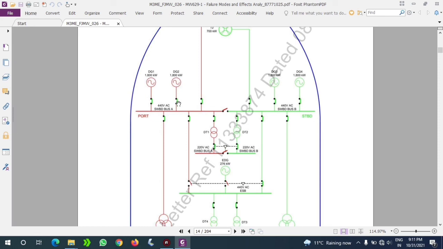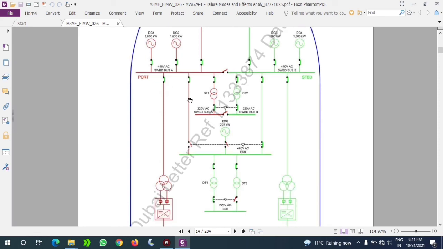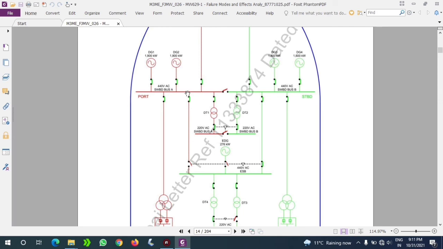Okay. Now you can see that 440 is coming. This breaker is closed and the power is flowing through this bus bar. And where is it going? It is coming to another breaker. And what does this symbol look like? Obviously, it's an electrical transformer. What are we using transformers for? To step up and step down power. So here the input of the transformer is 440 volt, and we are stepping down to 230 volt.